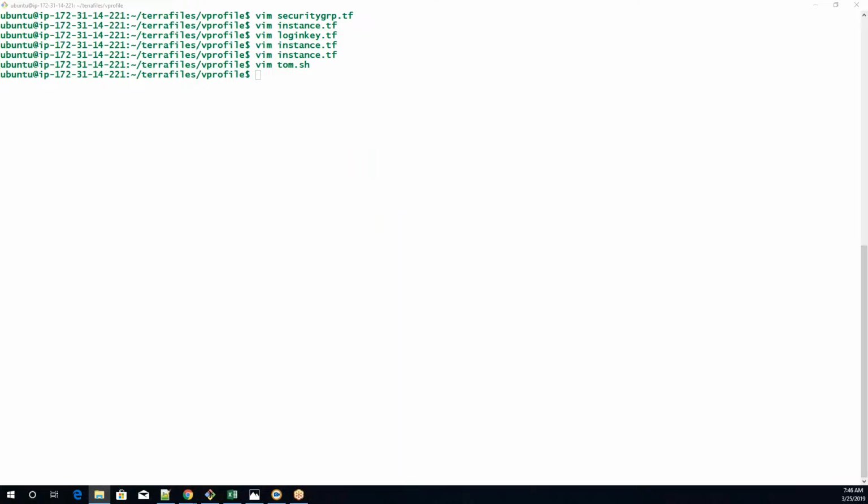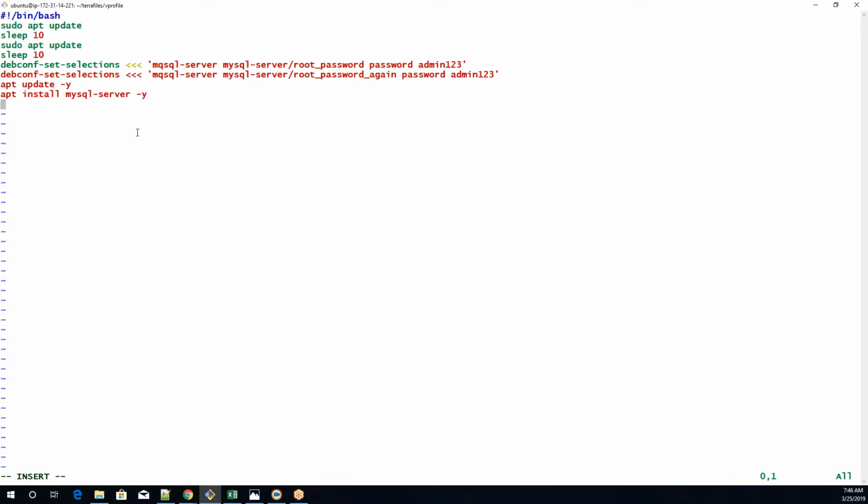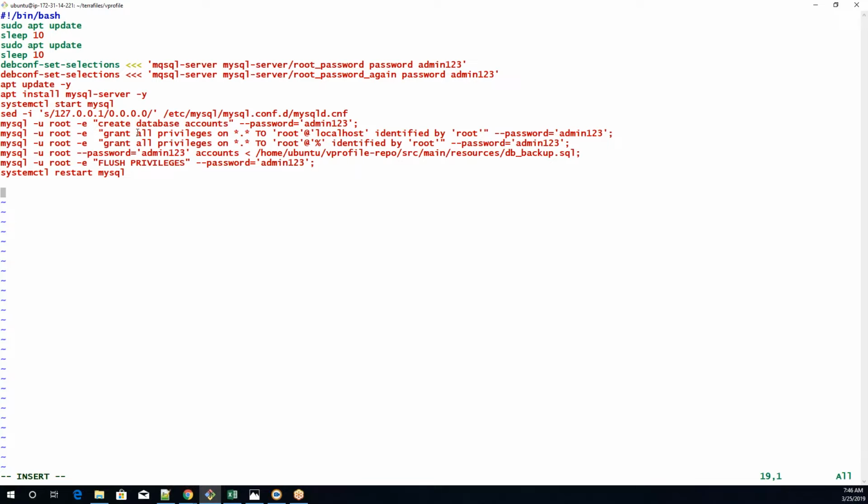A second. And I'm going to do one more thing now. We're also going to set up the database. So let me write the database script also. And we're going to push this script also to the instance. I need a fully functional vProfile, and for that we are going to need, what's red here?